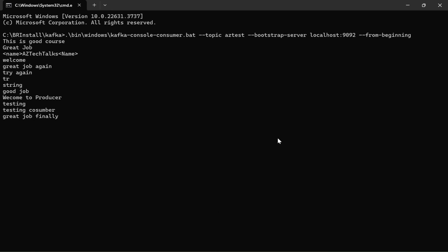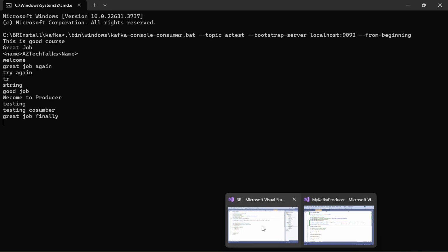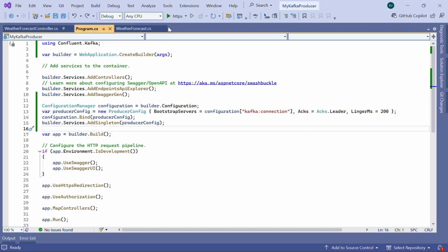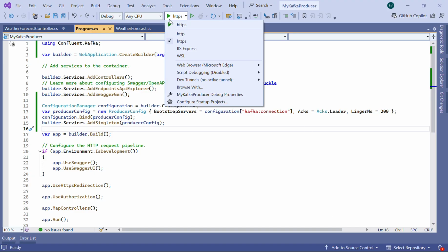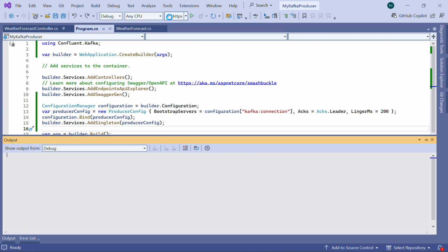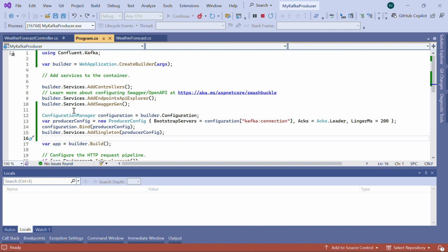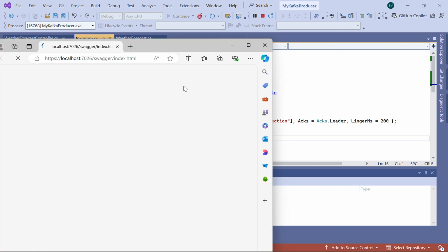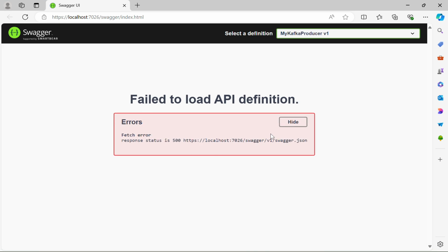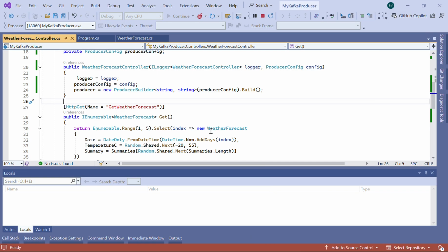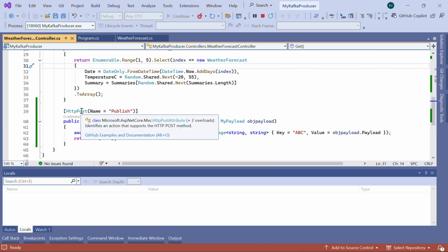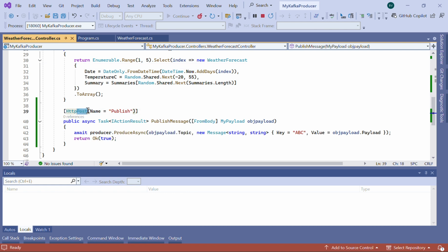So what I'll do is publish the same message via the .NET Core application. So this is our application. I'm going to execute this. It started executing. Here we have to post the message. One second, there is an error. Let me look at it. Yeah, that we did in the earlier session. We had get instead of post. So I have changed it to post here. Now it is fixed.